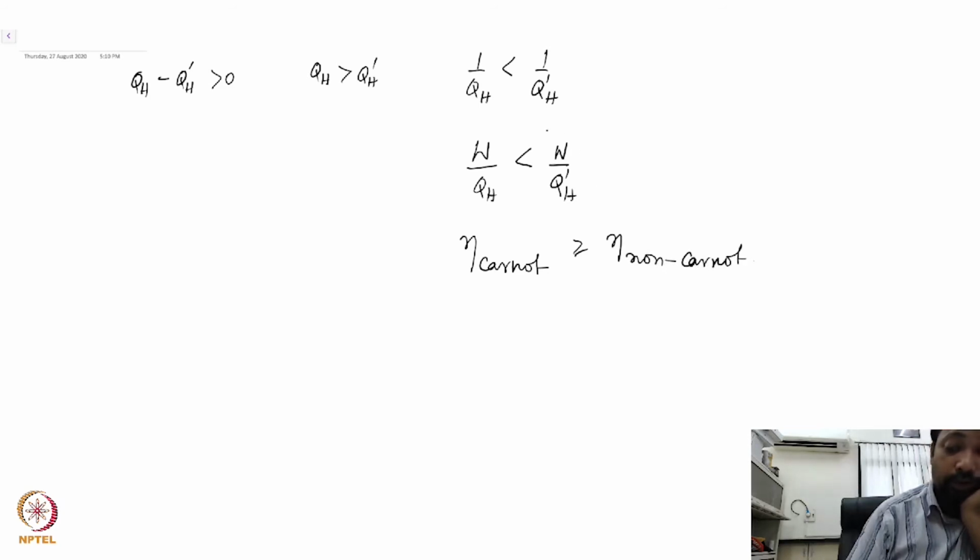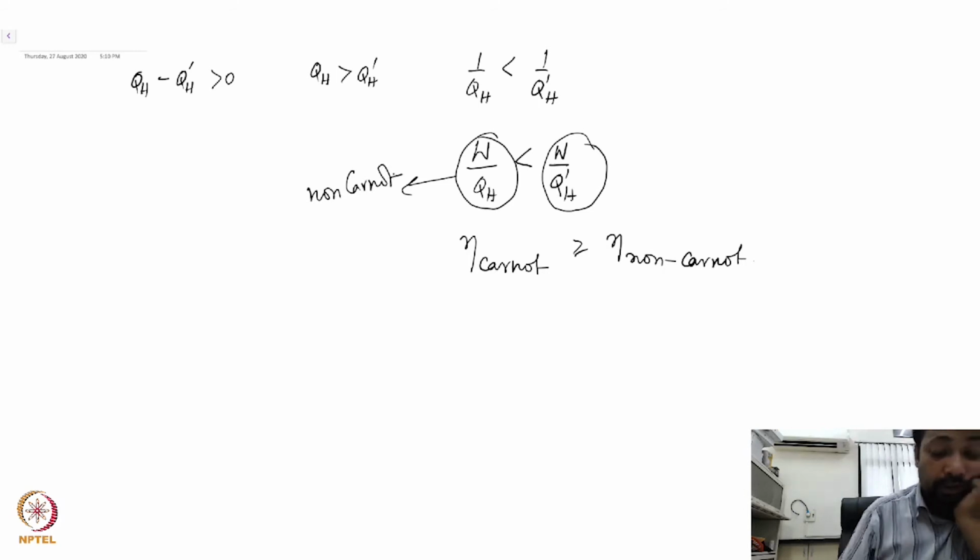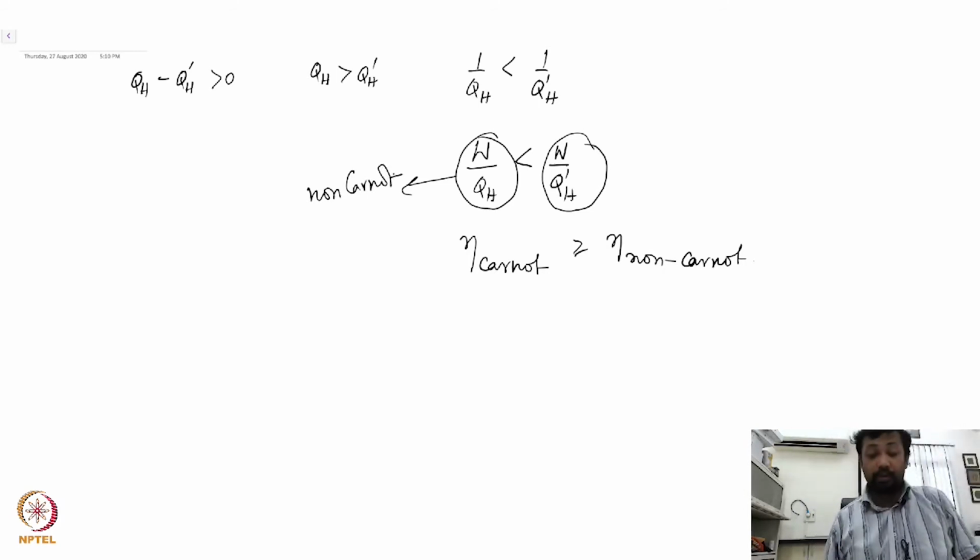Remember, this is your proper Carnot engine, where you have taken the amount of heat Q'H, and this is the one which was your non-Carnot engine, which violates Carnot's theorem. But it clearly tells you that if you were to design a non-Carnot engine which violates Carnot's theorem, then essentially you also violate Clausius's theorem. So the question now remains, what should be the efficiency eta, which is W over QH, which is 1 minus QC over QH.